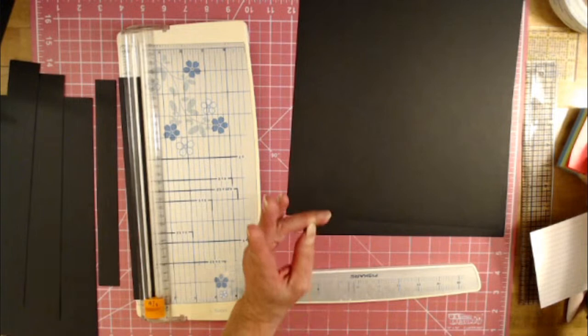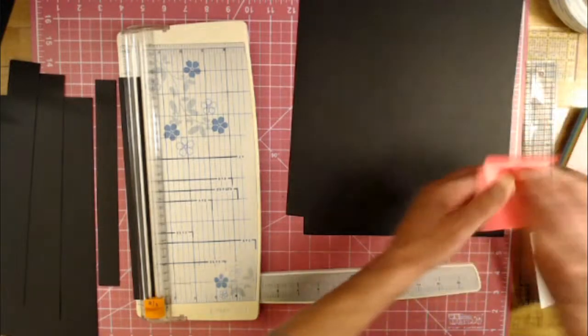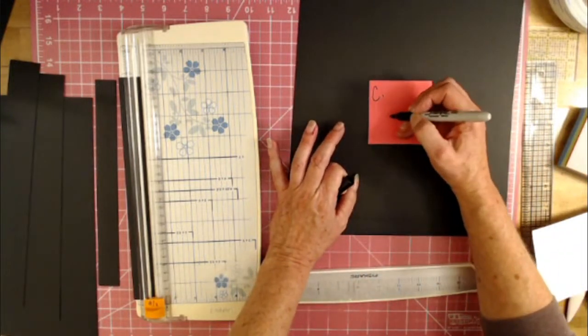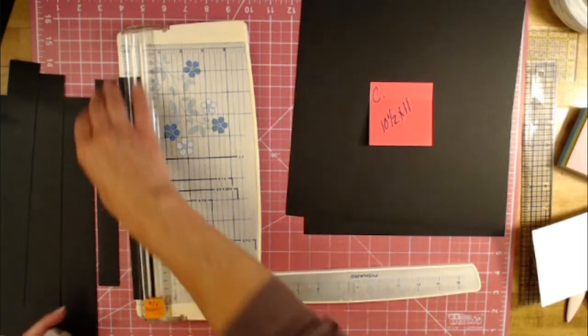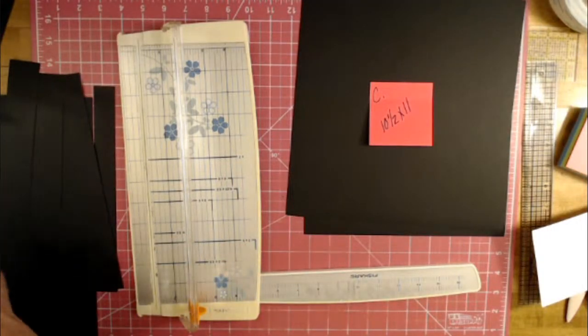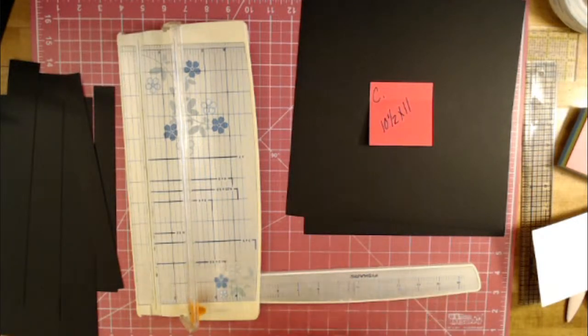Youch, see, I just cut myself with my trimmer. What the heck? I've only done that once before. Now I'm bleeding. C is 10 and a half, sorry, by 11. Dang it. Do I have a paper towel? Yeah, I do have a little bit of a paper towel. Wait a second, let me get this to stop bleeding. Some people don't like the sight of blood.